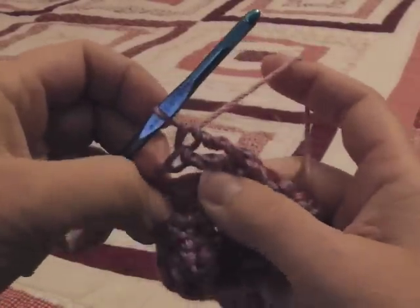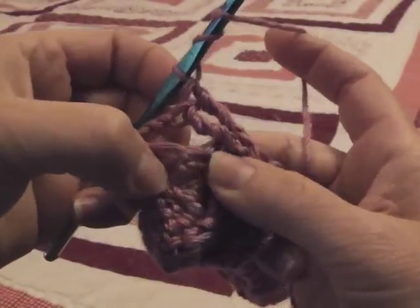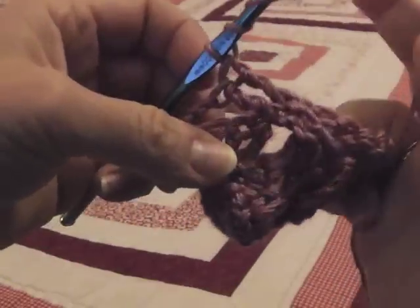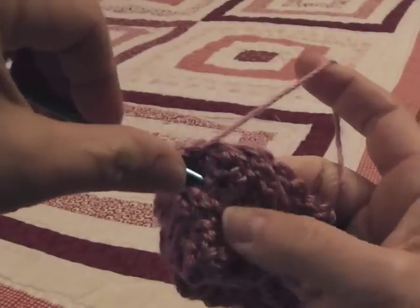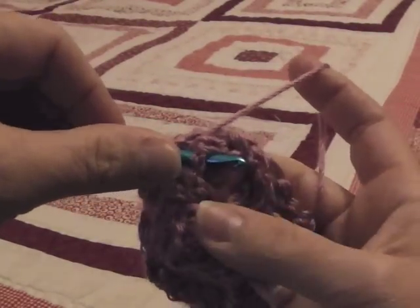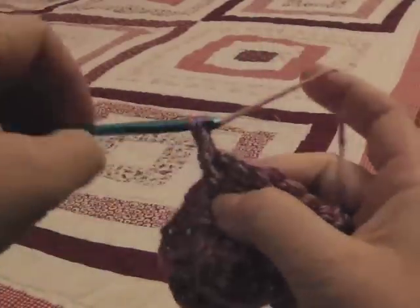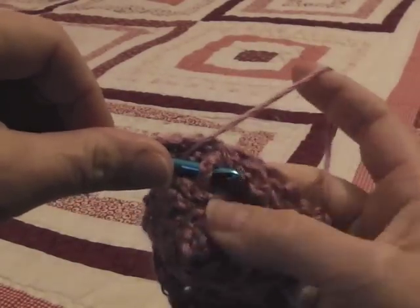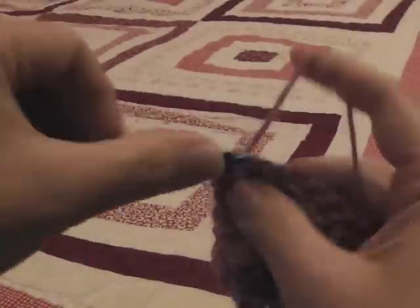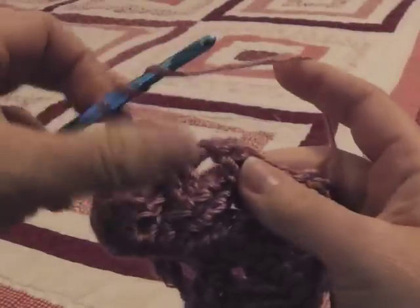Now you're going to reach back, and of the four stitches that we skipped at first, we're going to use stitch three and four — the two that are kind of hidden back behind here. Use your finger and thumb to feel for them; they're easier to feel than they are to see. But I'm hoping using the video you can still see that stitch right there. It's actually easier than it looks. I'm going pretty slow to show you where that other stitch is. I'm feeling for the needle to come over here so I get a complete wrap around that stitch. Now we just continue like you normally would with the Celtic weave.